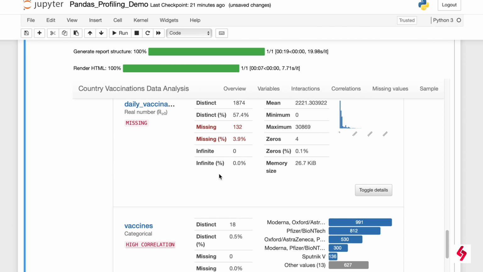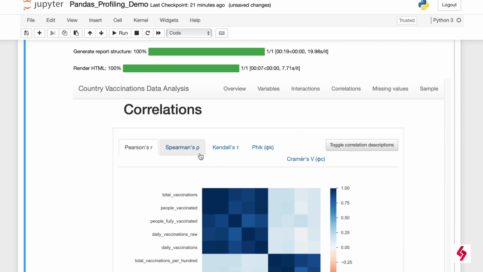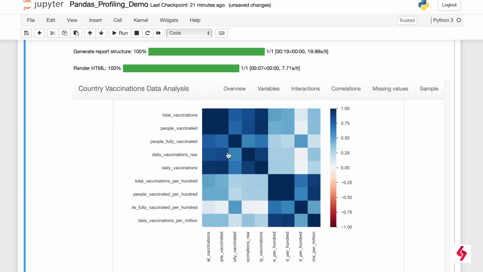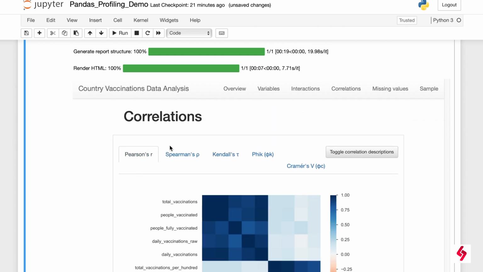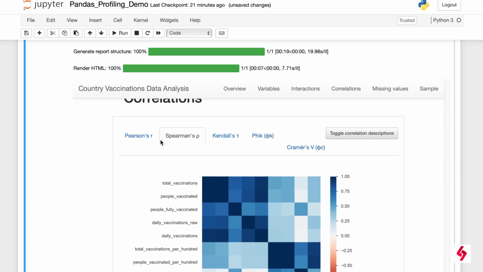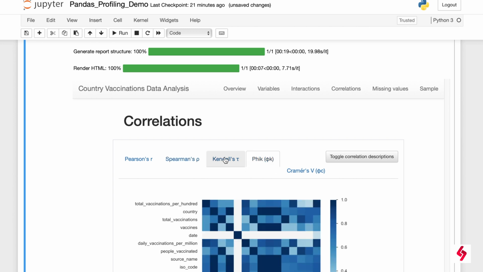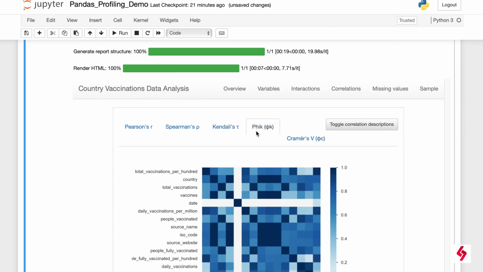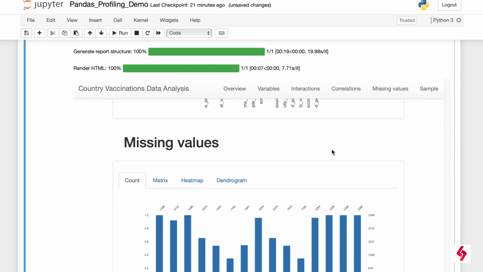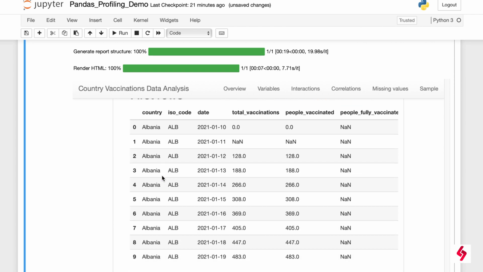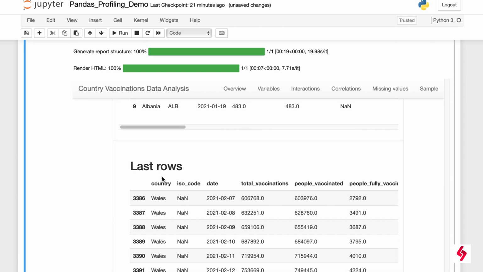I'll scroll down a little here. This is going to provide graphs like correlation graphs, which we were not seeing a few minutes back, but right now we can see correlations with the expression. It's like different types of correlations we have, right? Pearson, Spearman, Kendall, and Phik. There are others, we are seeing them here. The missing values are also represented, and some more information about this. If you give larger datasets also, Pandas Profiling can handle them in the latest versions. In the older versions, Pandas Profiling was not capable of handling larger datasets. Now it is handling them with the latest versions.